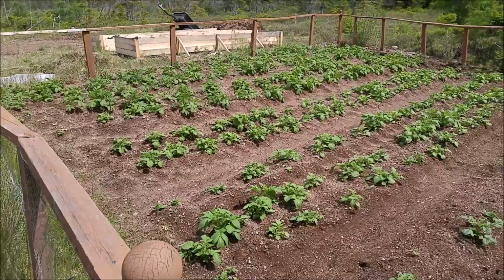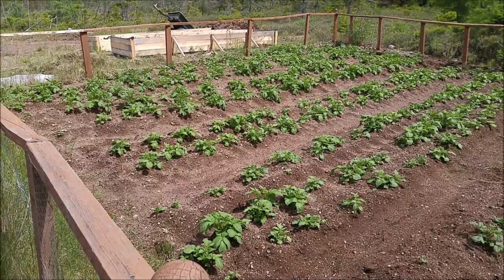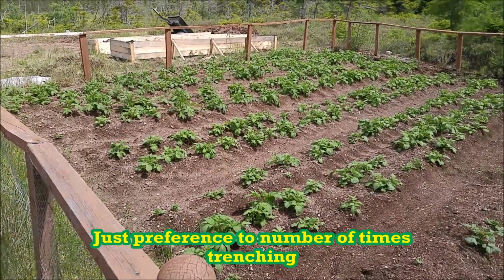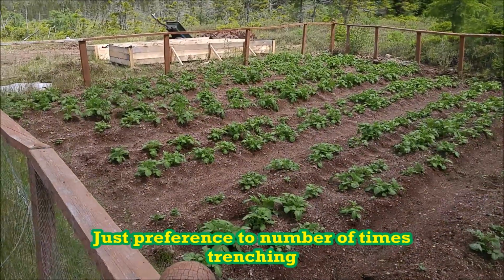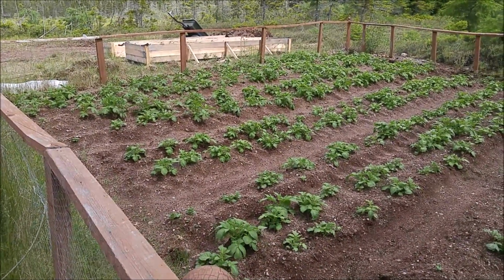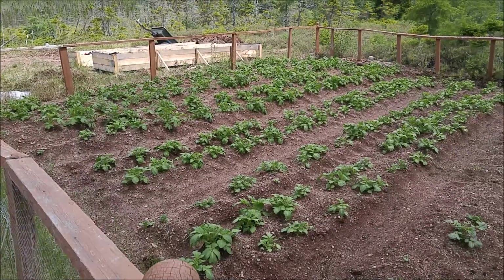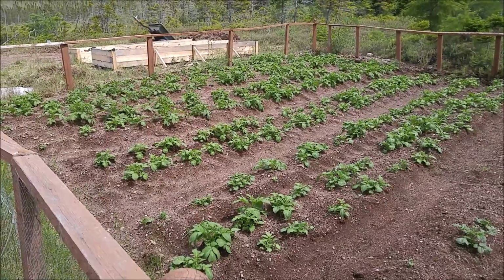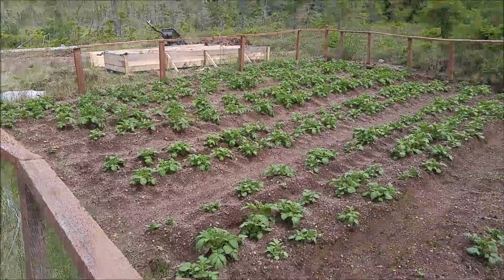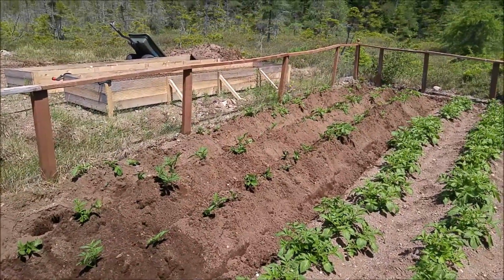Like I say, some people do them multiple times, some people do them twice in the growing cycle. I found in recent years, usually I can get away with just trenching them once, and I do get a good yield. So we'll do that now, and I'll share with you once I get them trenched. Stay tuned.